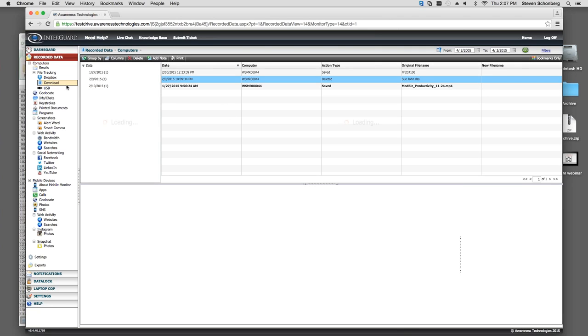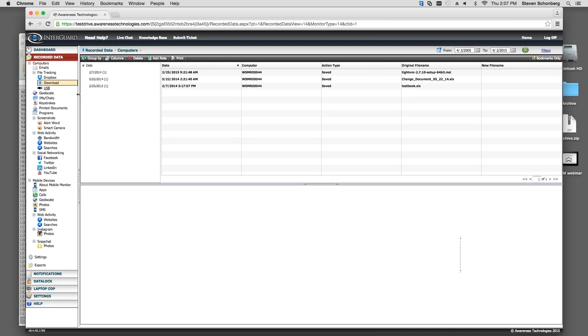Okay, so if we move on to the next section, there's a download file monitoring event. How this is different from the general file tracking is that we are actually monitoring the downloading of files through a web browser. So if a user is, say, running Google Chrome and downloading files through their browser, we would be able to capture those events through the general file tracking, but we've specifically created this file download monitoring to capture those events specifically as download events.